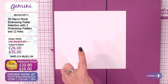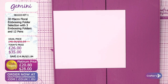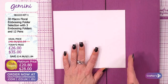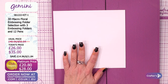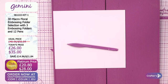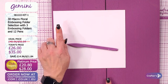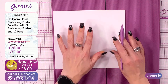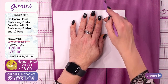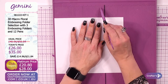So what we're going to do is pop it onto, let me just make sure I've got this right, 6, 7, 8, yeah, that's right. So 8¼ is the one that you're going to put running across landscape on your piece. And we're going to put some score lines into place. So I'm going to bring in my scoring tool and we're going to score at 5¾. I don't want you to go all the way down with a score line. So put your cardstock up to the flush of the board. 5¾ is, if you think about it, 5, 6, that's your 5½.